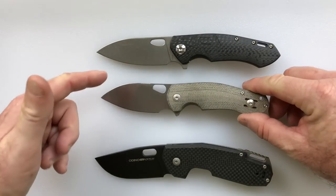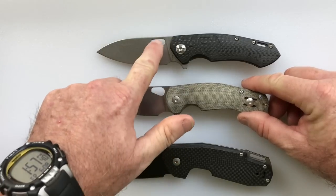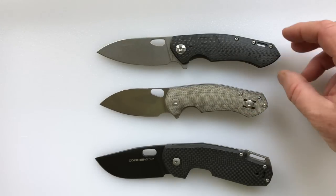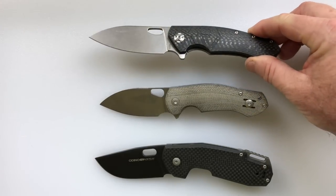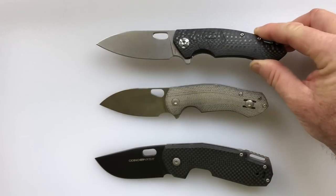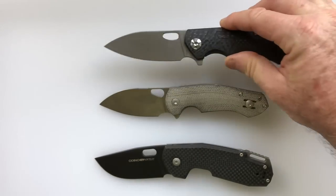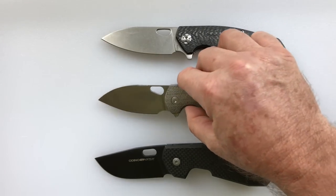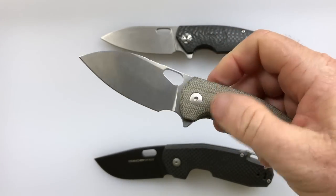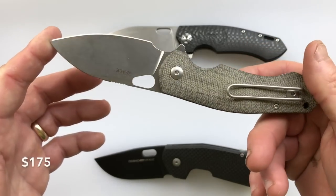As you can tell, the blades have this bird beak looking drop point. They have the oval Hawkeye-looking opening hole, and then the handles are very similar. Well, anyway, you can tell the design language is so similar that Factor was required to take this off the market, and actually I got this at a discount. But I love this so much, just the Ansø look, that I thought I would go into Giant Mouse, which is a company that produces the Ansø look, but instead of paying over $1,000, this cost only $125.